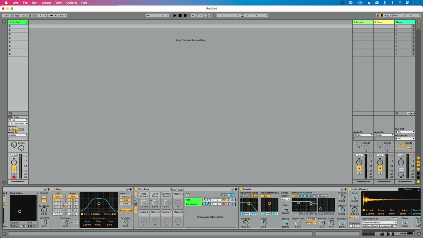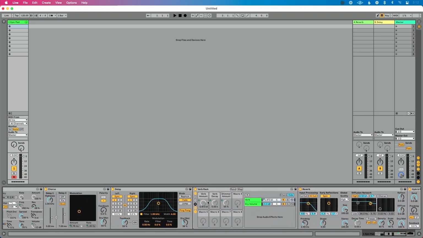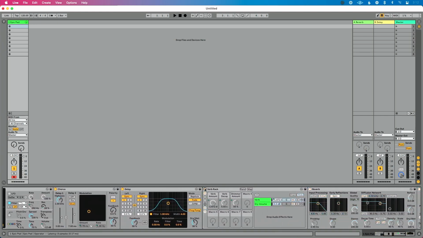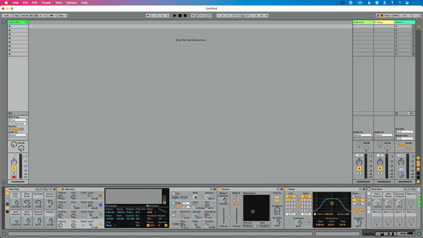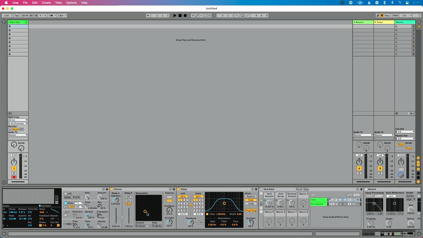Next, I have all these different effects. What's kind of fun when I'm working with patches like this is to take effects off one at a time and just listen to what kind of effect they had. What was the sound? What was their kind of intent in the sound? So here's our verb off. Okay, so that's what our patch sounds like with the verb off. Let's bring the verb on.